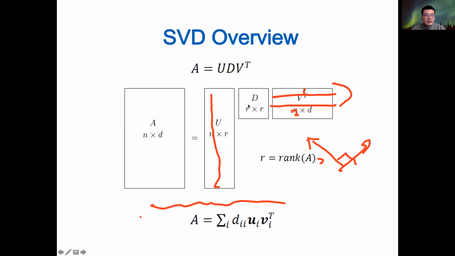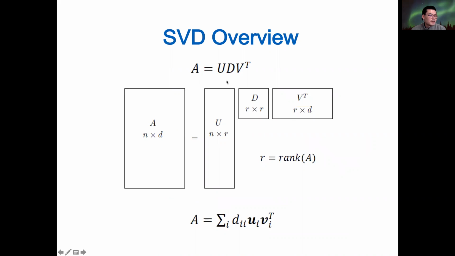Just a quick recap on the shape. The shape is actually equivalent to this formula. If you look at u_i times v_i transpose, it's actually a matrix. This u_i is a column vector, and v_i transpose is a row vector. A column vector times a row vector is a matrix. So each dimension i defines a matrix, and you have r matrices summed together. If you only have k of them summed together, then it's removing some noise from the data. It's like a reduced dimension k.